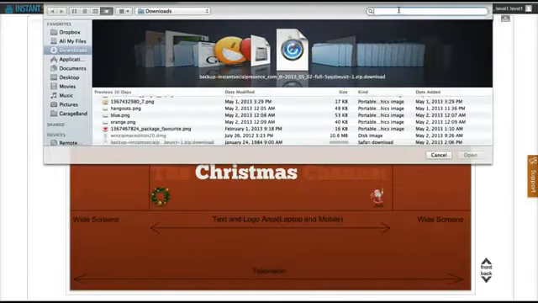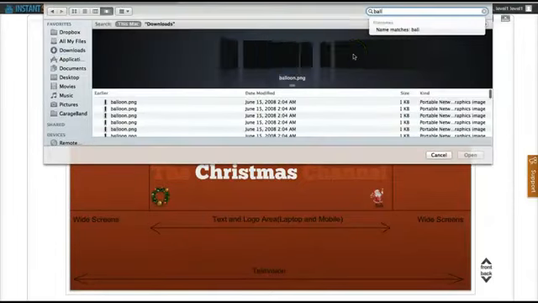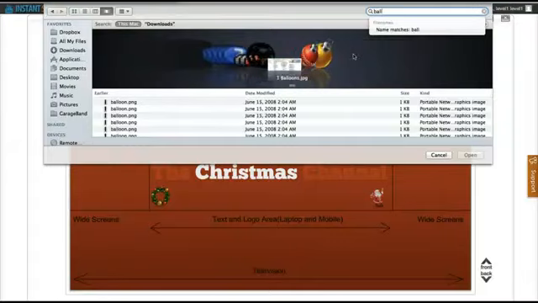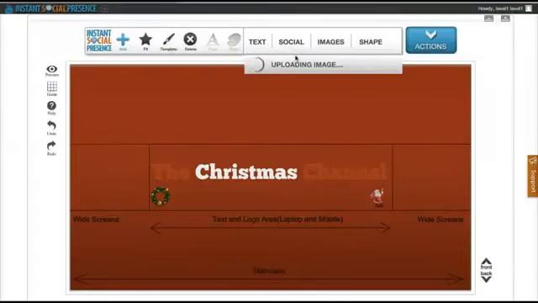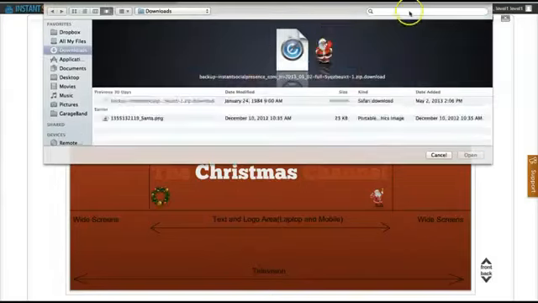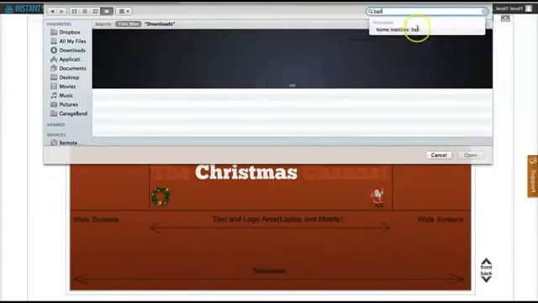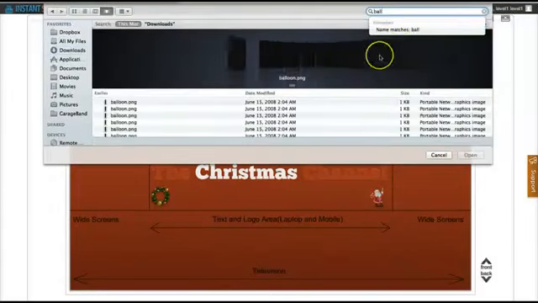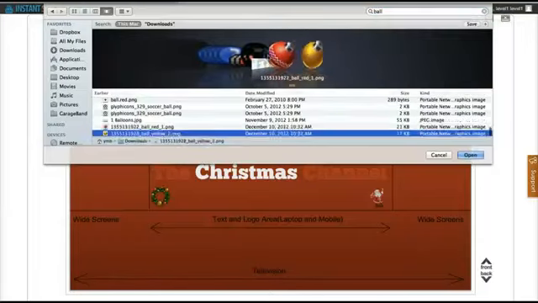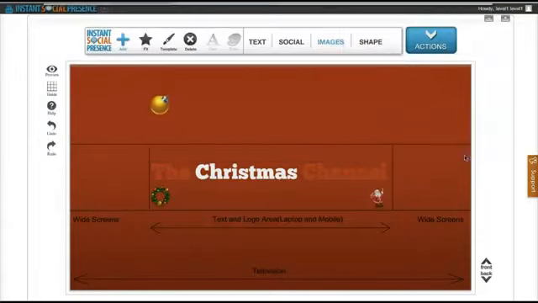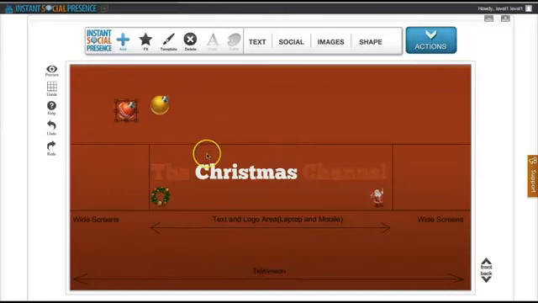So I think I have some Christmas balls somewhere. Okay, so I'm gonna add some yellow and some red balls, and I'm gonna show you what I can do with those in a second, which is pretty cool. Okay, so the red is here. Alright, so I got the two images here, and let's say these images, I wanted to duplicate them so that I can have several of them.